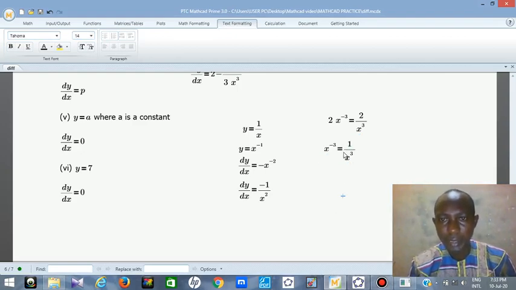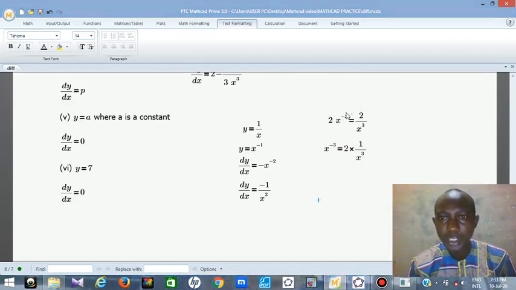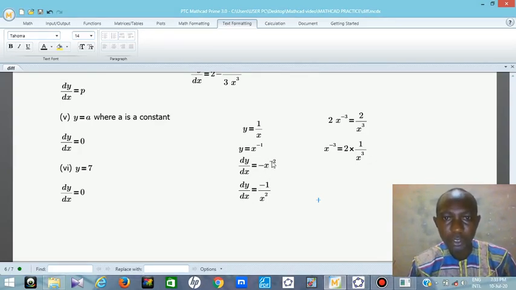These two mean the same thing. So if x raised to power minus 3 is 1 all over x raised to power 3, and 2 is already multiplying this value, that means you have 2 times 1 over x raised to power 3. When you follow your basic rule, 2 times 1 is 2. So that's how you got this. That is the same result here. So minus 1 is multiplying x raised to power minus 2, so you now have minus 1 divided by x raised to power 2.